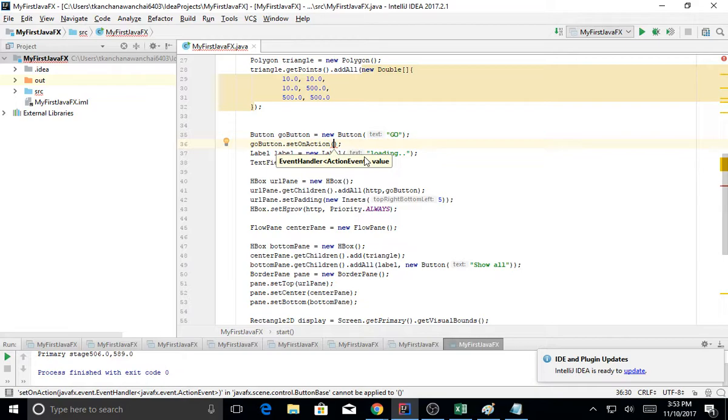And how do I create event handler? Event handler is required, right? You can technically think of it as another class, right? The problem is it cannot be a class.